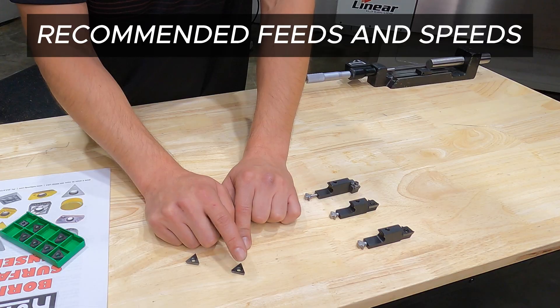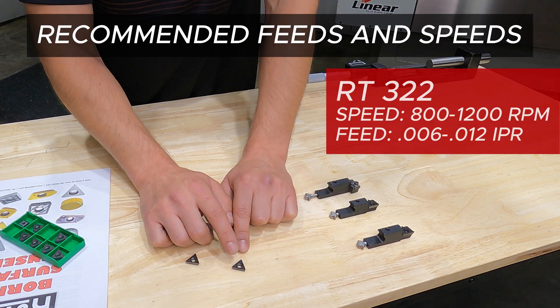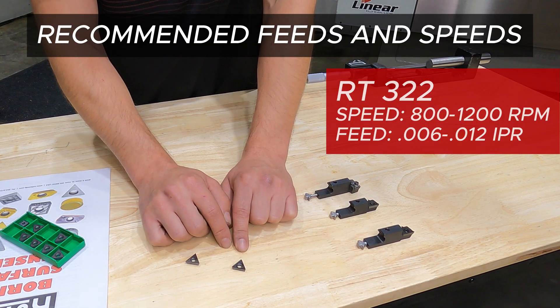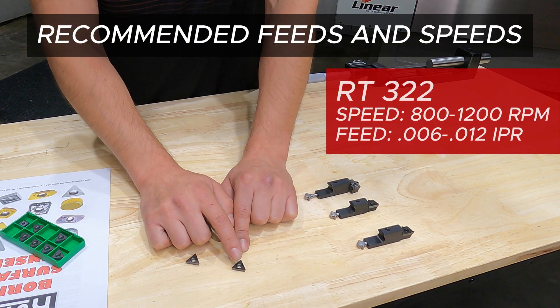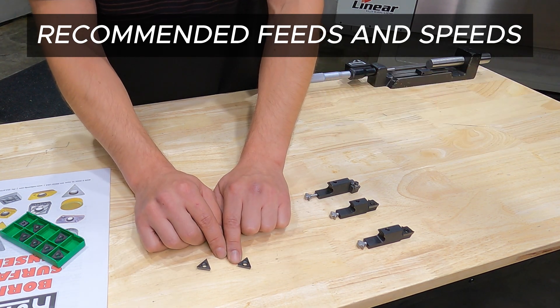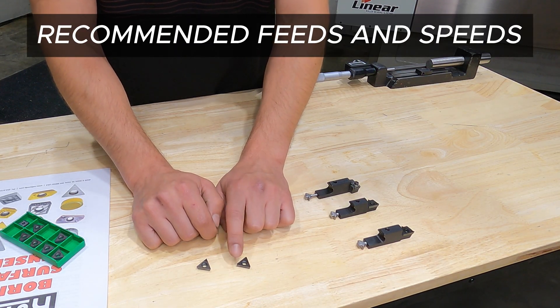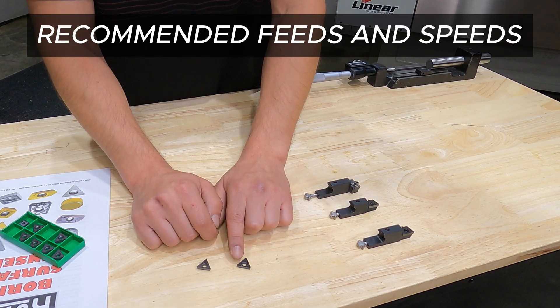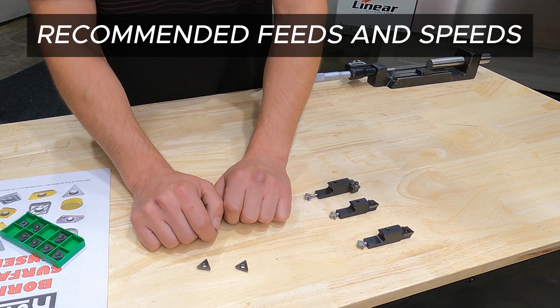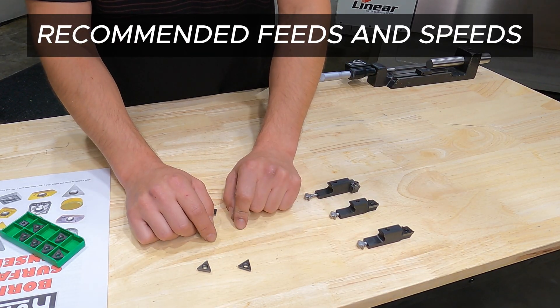Moving to the thirty-second nose radius RT322 — being the same grade of carbide and same coating — the RPM stays the same, 800 to 1,200 RPM. But with the larger nose radius we want to push the feed rate faster, typically between six to as high as twelve thousandths inch per revolution. The reason is that a larger nose radius creates more pressure at the cut, and if you don't engage the tool enough, this can lead to chatter, especially in very long bores. Carbide inserts like to take cuts and like to be fed, so keep that in mind with larger nose radiuses.